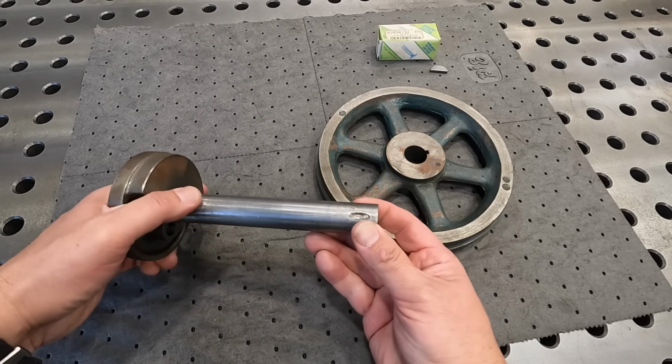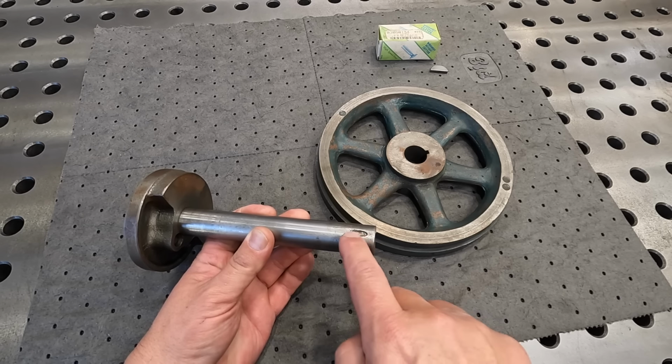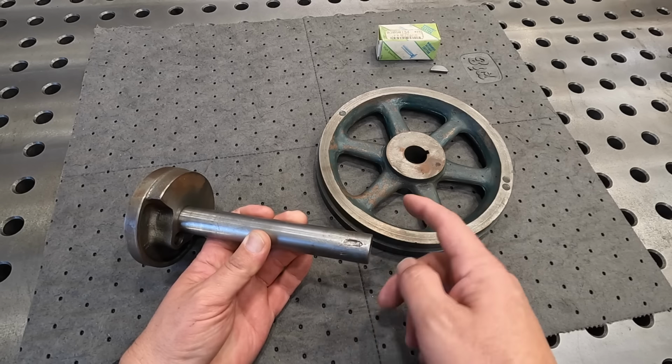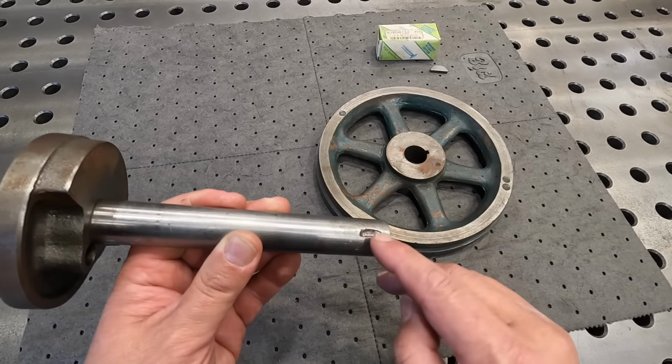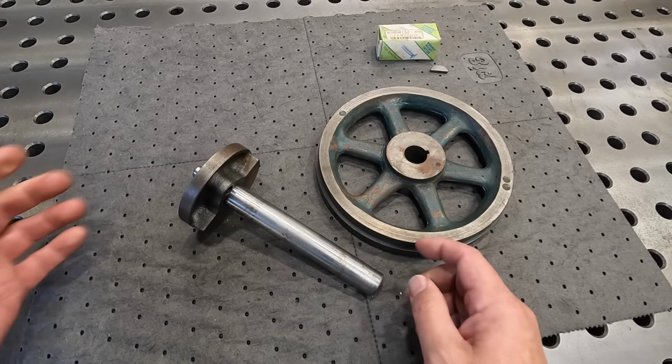So if you look on the back side right here, you can see what's left of what was most likely the original Woodruff key, and somehow, over time, it has sheared off, and just the set screw was kind of pressed down in there to hold it in place. So that's all he needs.